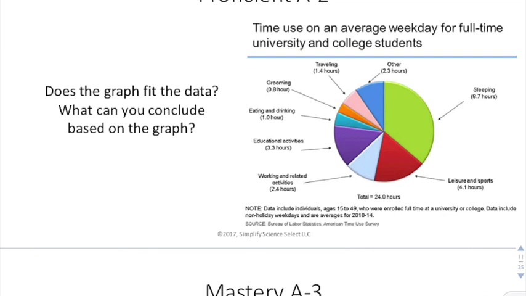In this case, it says time use on an average weekday for a full-time university student and college student. Okay, because of this, there is a specific amount of time that everybody's comparing. Everybody has 24 hours in one day. So because of that, we're looking at these things in terms of almost a percentage. So you're able to say, okay, well, what does the average college student do? Where do they spend their time? And so this is a comparison value with a set number or total. So when you're looking at the percentages, it makes a lot of sense to display this in this way.